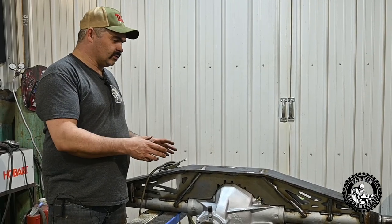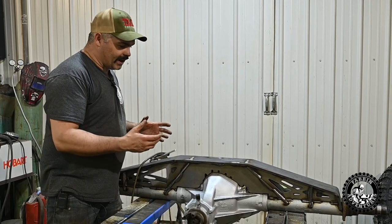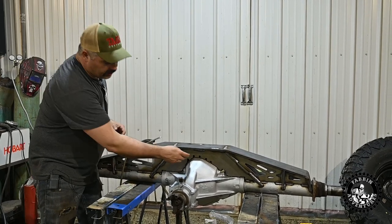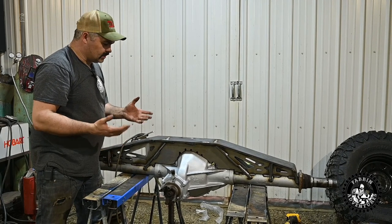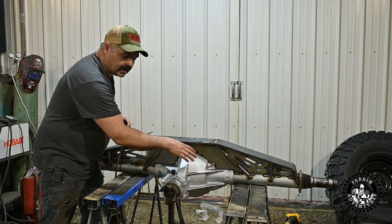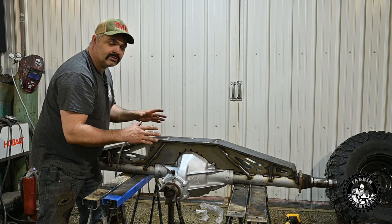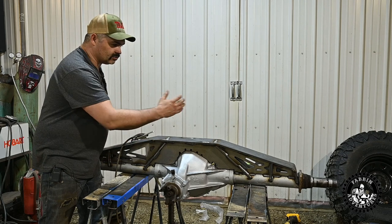That's enough welding for one day. I've pretty much been on this all day, and really it wouldn't have been too bad if I didn't have to make that little bracket — that probably took a couple of hours by the time I found some stock, turned it down on the lathe, drilled and tapped, and all that. Plus the little bit of fitting I had to do on the truss. But here we've got her all pretty well welded up. I never welded to the housing, and you don't have to weld to the housing. The truss adds strength to the axles, and if you don't know how to weld to cast iron or nodular iron, you should just leave it to a professional. I opted not to weld to it — I don't think it's going to be a big deal, and I think this is going to add a ton of strength.